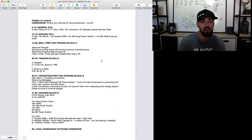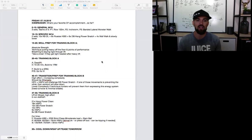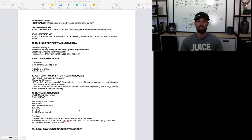General warm-up. We have a bunch of hinging today. Hinging, kind of a lactic power CP battery type mix piece. It's not exactly clear what energy system it totally is, but I do have a time frame we're wanting to go. So we can spend most of our time on deadlift and then not over-hinge them, but also use the warm-up that we've done and kill two birds with one stone.